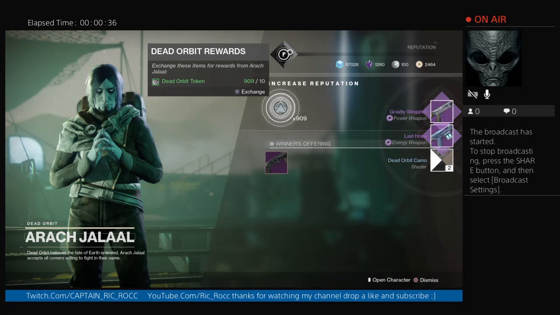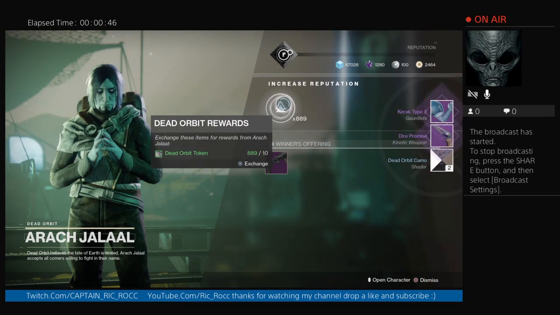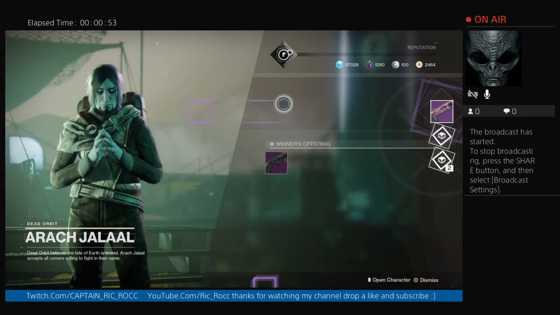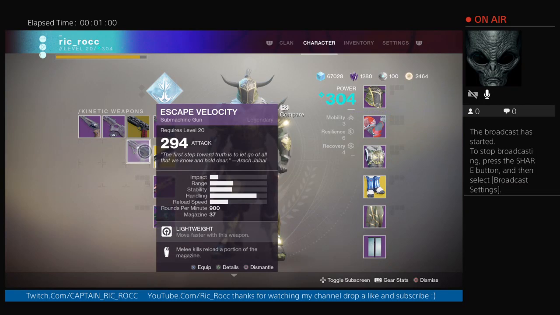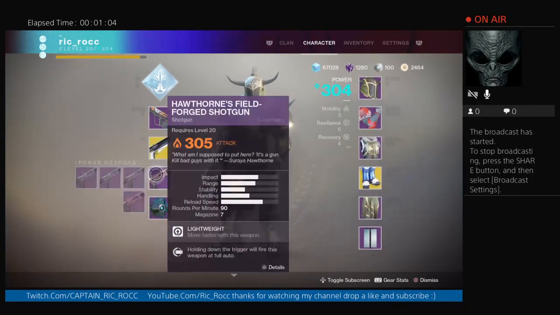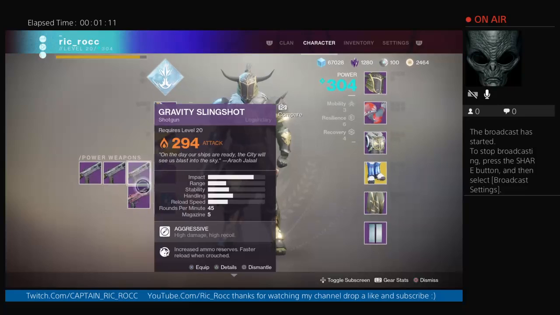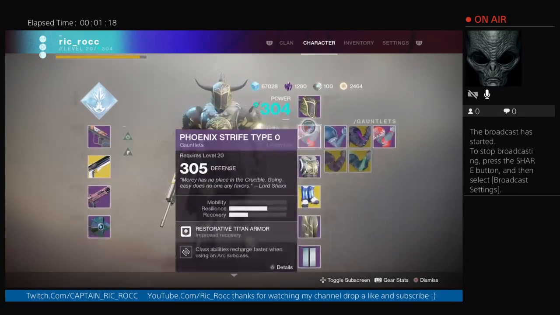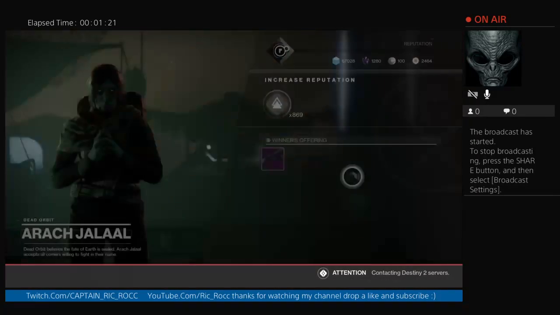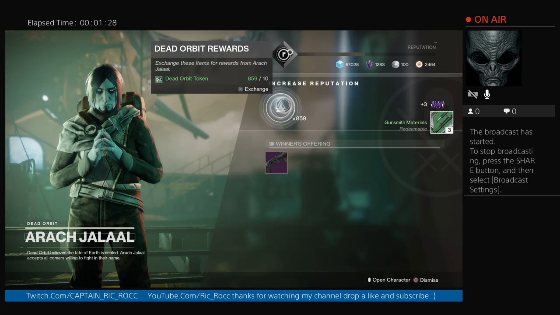Oh, look. Arms and a Dire Promise. Okay. Kind of laggy here a little bit. Kinetic Escape Velocity submachine gun, Dire Promise, Last Hope. I got like four of these gravity slingshots. Hawthorne's a good one. Let's delete this. The lag is real. The lag is real, gentlemen.